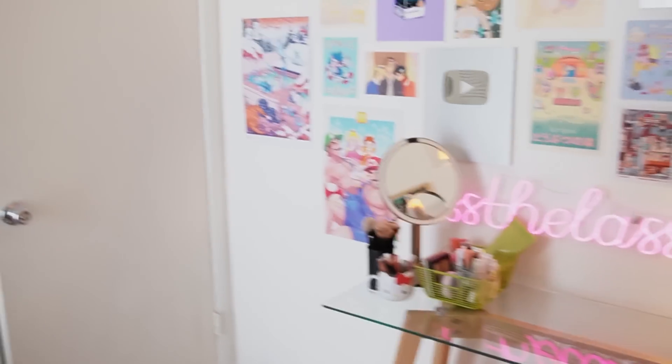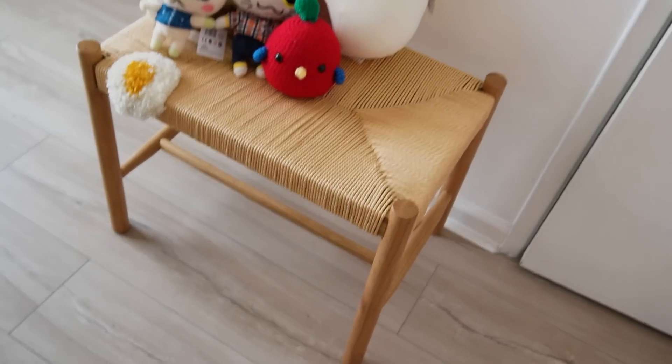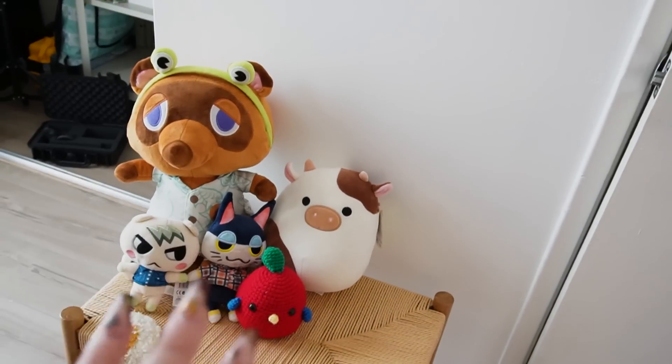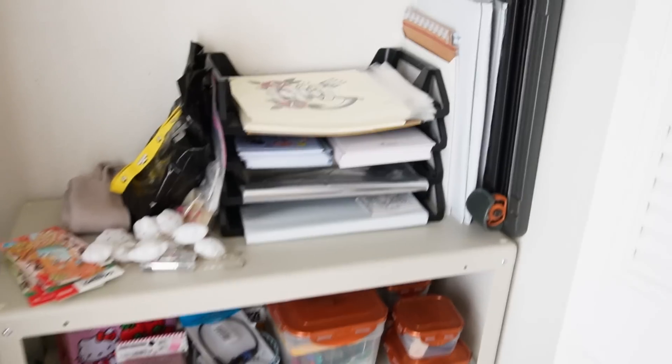This is essentially what you see behind me when I'm streaming or making videos. We've got my door and then my plushies — I just got this little stool for them to sit on. They were in a box and I wanted to display my beautiful plushies, so god bless this stool for giving them a home. Tom Nook is from Target, and the Animal Crossing plushies — the little chicken and the cow — were from my amazing mod team and Twitch subs. My last plush is my Jigglypuff. I won him at the state fair — I played that little water gun game and I'm insanely good at it.